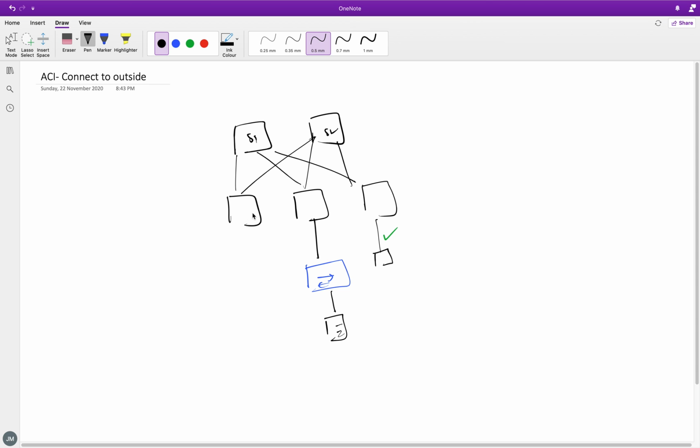So when you do something like this, how do you configure this? That's very important: how do you take care of the networking part? That is one very important question. The other one is, this looks to be very much an L2 connection, isn't it? Because you're connecting a switch.